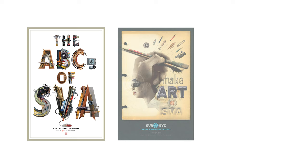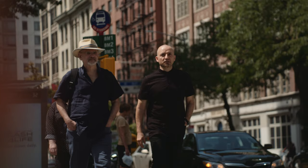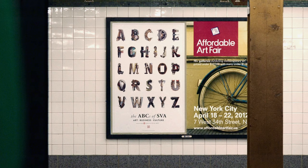By the time we did the third poster, we had established a language. And where art is made is kind of a nebulous idea — it was a little harder to come up with an image that wasn't like the second series. These posters are very special because they're done for School of Visual Arts, which is such a big part of my life. They're beautiful large format pieces, and very special because I did it with Steve. These posters are special because the school is part of the city vocabulary, so it feels like creating really important propaganda for a cause that we believe in.